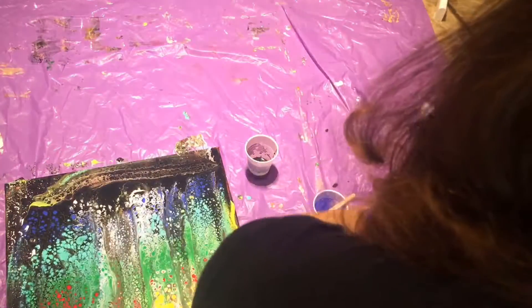Wow, that is so pretty! Oh gosh, that is so pretty. You can see the cells right away! I love that. I'm going to add another one here too. That is so awesome, I'm so excited! You can see you get very fast results with no torch. That's so pretty.